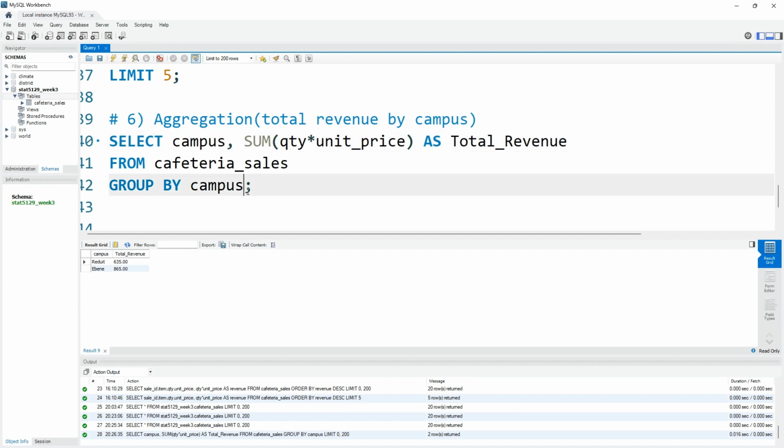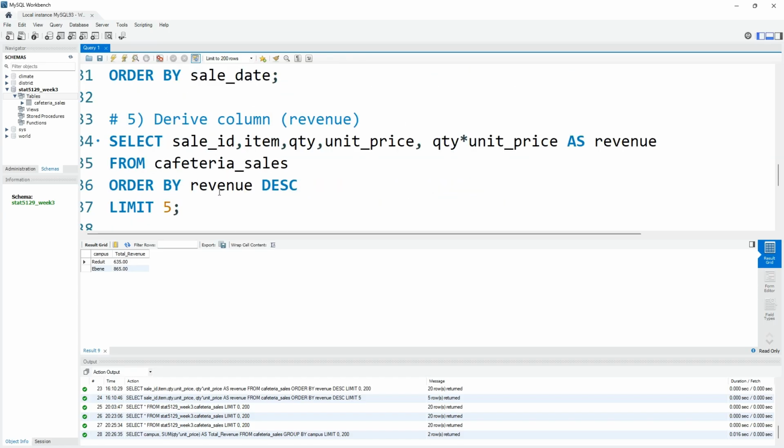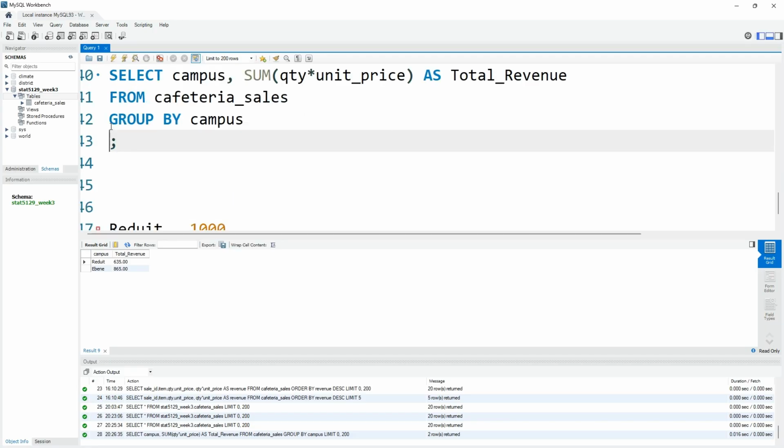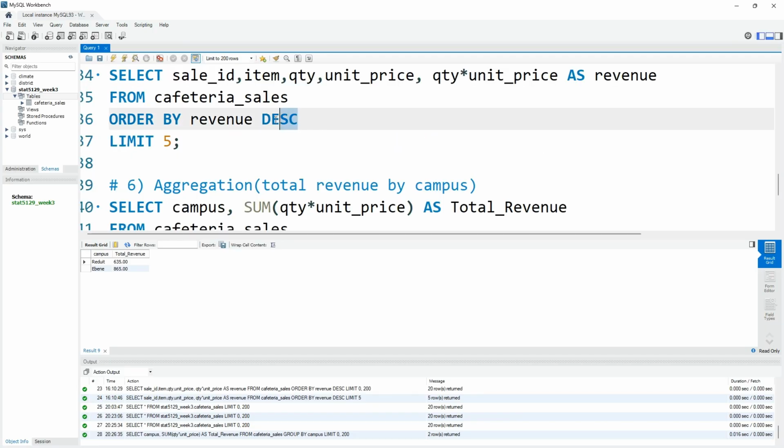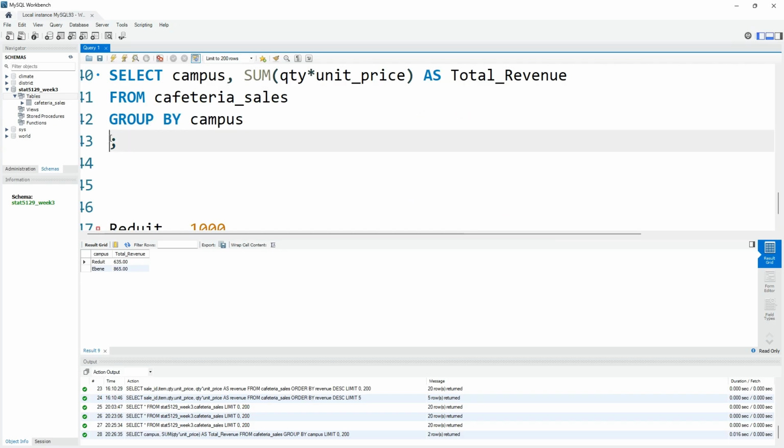Now the other thing that I can do, an additional clause that I may add to this, is to order the revenue by descending. That is, the highest total revenue will go first and the lowest revenue will go lower. And we just did that earlier, order by. We use the same principle, obviously. If you wish, you can just copy that, and then we will just change that revenue to total revenue that we have written here.